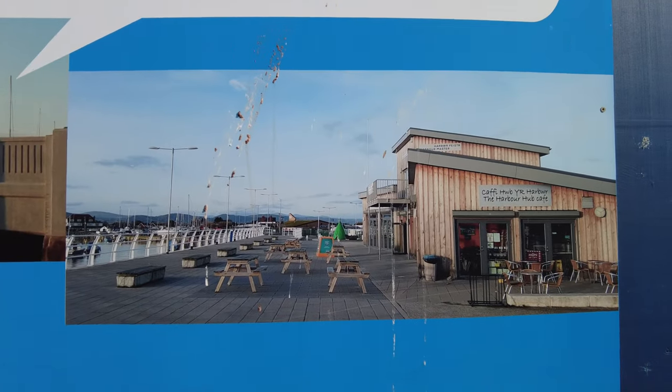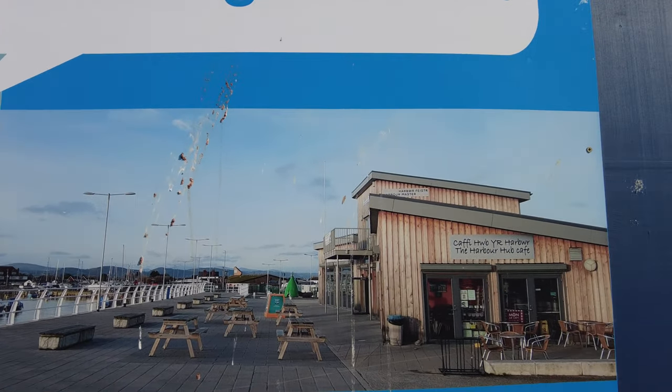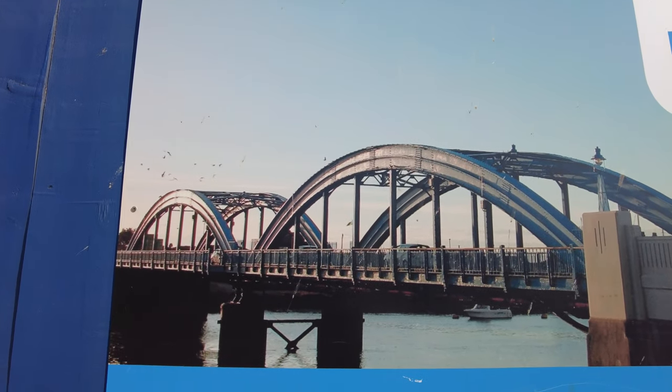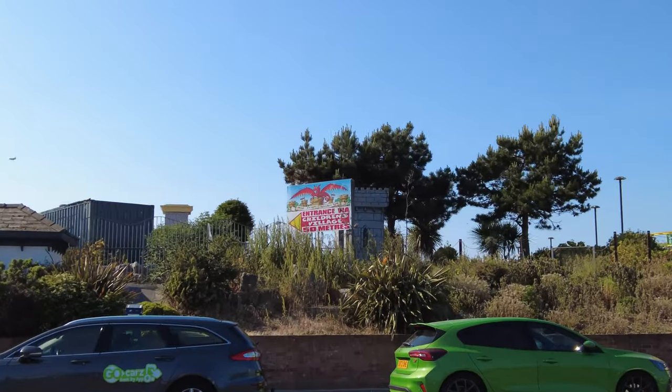Down the far end of Rhyl, the blue bridge going across, there's a new bridge built which goes across. It's just a footbridge. On the other side there was a little cafe, and I think there's a biking shop next door. The biking shop's just there, and the seat's outside, so if you go for a walk down that way, you can stop off for a drink or snack. And this is the blue bridge that I was on about, which is still there. And alongside the other side of it is a footbridge. There you go, Children's Village it's called, across the road. Zoom in again. There it is.